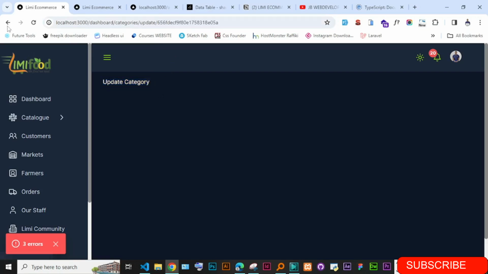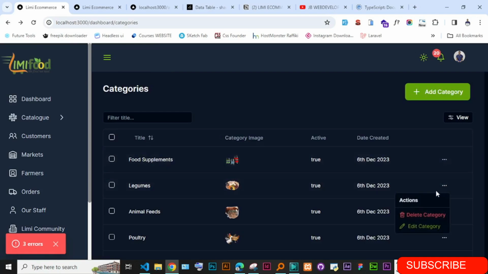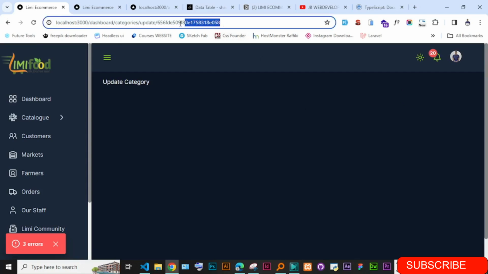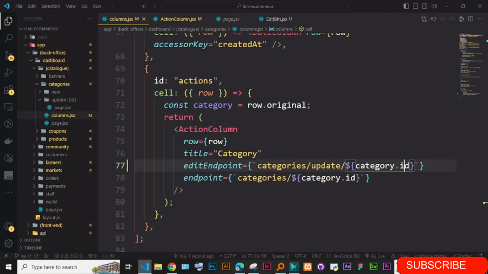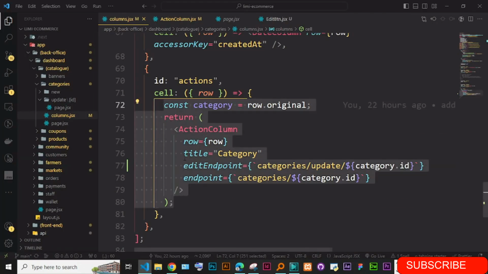So the edit endpoint is really now working very nicely. If you go to these, they are actually changing the IDs. Great. Now that one is actually done nicely.